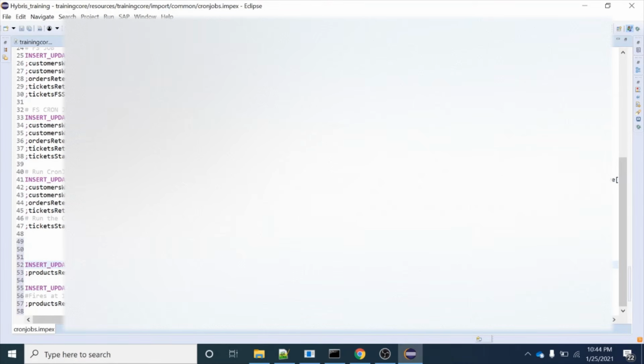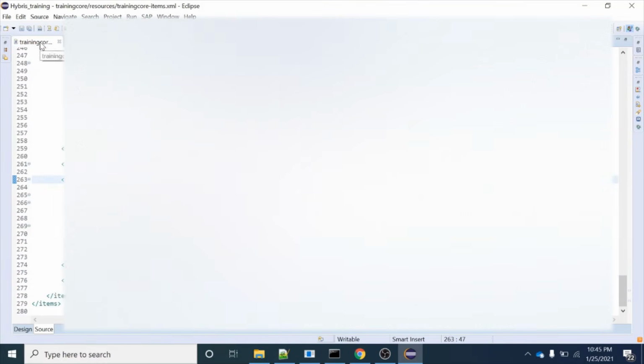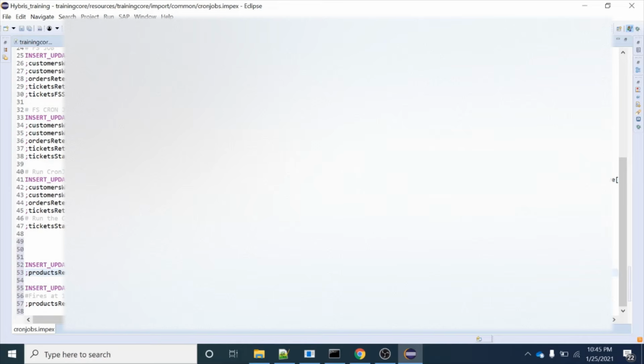Inside this item type I am creating a job with the name product removal cron job, right? So this is the job name or job definition, right? Product removal job and X day old, right? Over here I am overriding this definition. I am giving the default value as 10. Now I am overriding this definition and I am giving the value as 5, right? And this is the language, of course, and this is the currency EUR, and then I am creating a trigger as well.